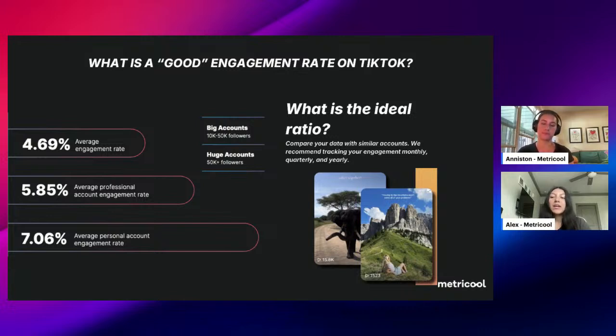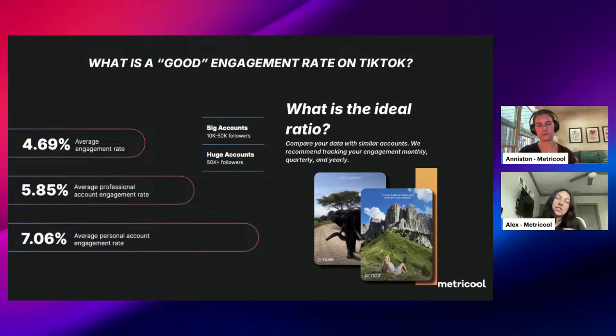Yeah, definitely. I agree. And I think also because we're thinking of professional accounts, it's not just influencers, we also have the brands stacked in there. And it's very commonly known that brand content is harder to create those genuine connections because a lot of the times it's not necessarily just one person that you're seeing. Maybe you're seeing multiple people from the company, or maybe it's a faceless company account. So that's also something to keep in mind when you're looking at the professional versus personal account engagement rates.